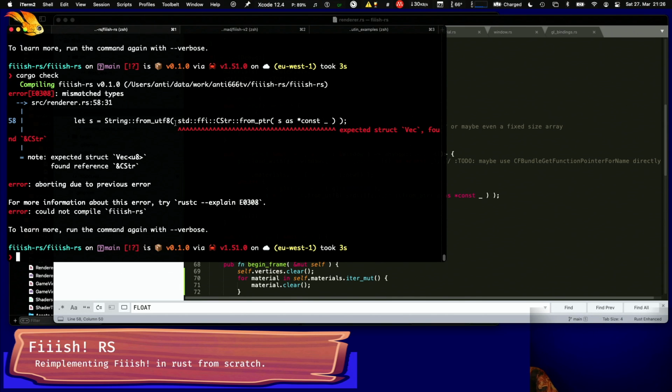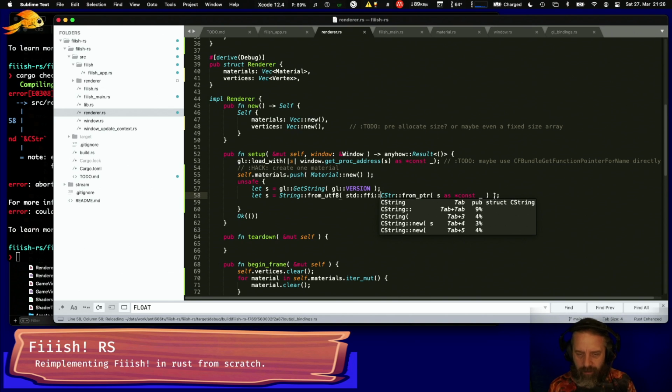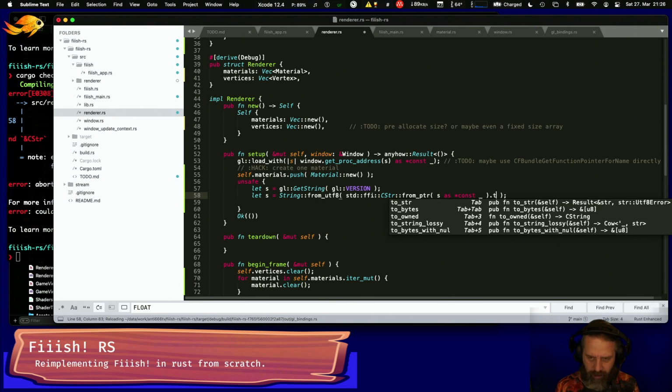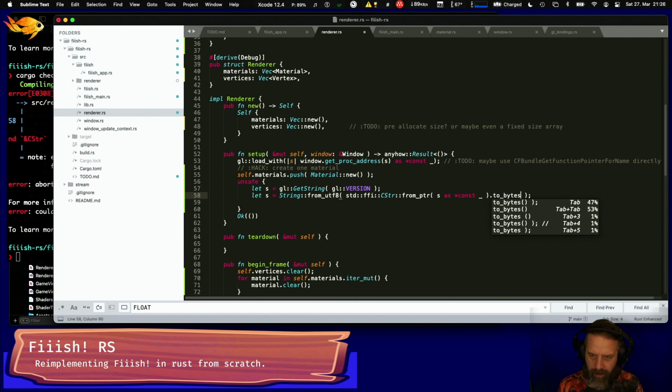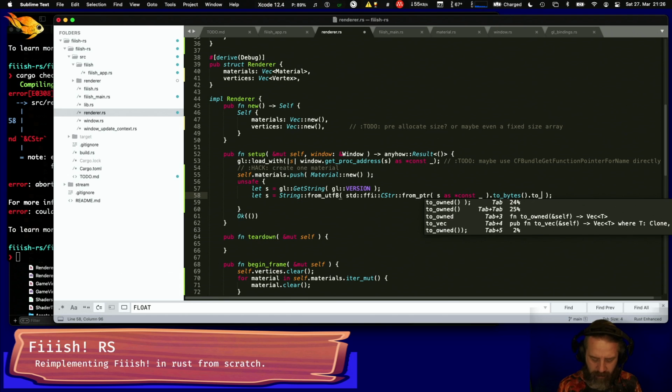Probably here we want to do a to_bytes to_vec, right?